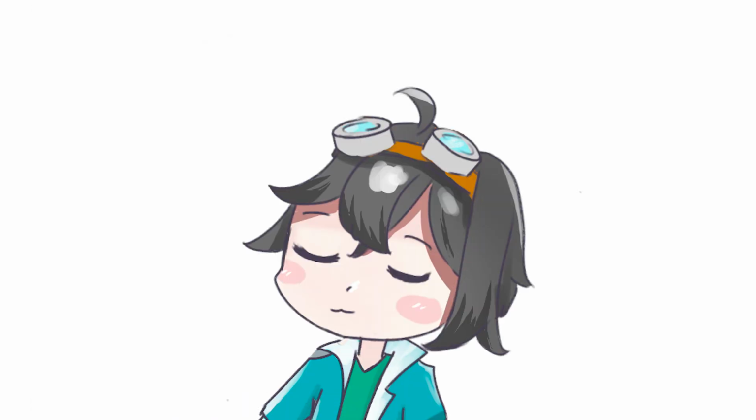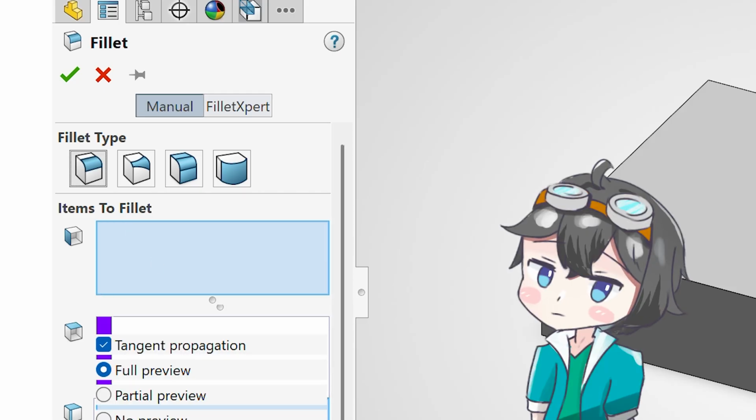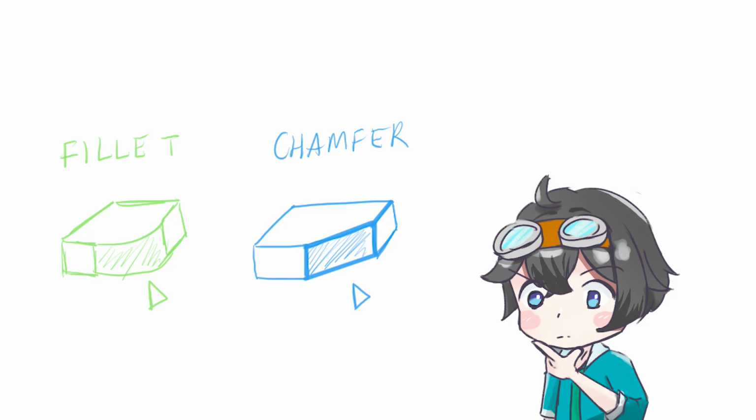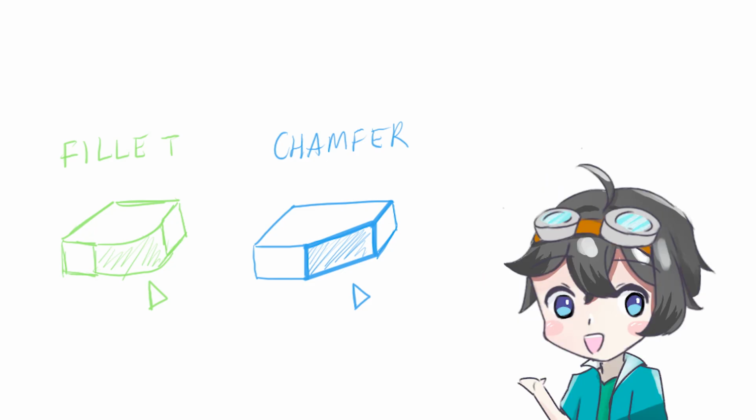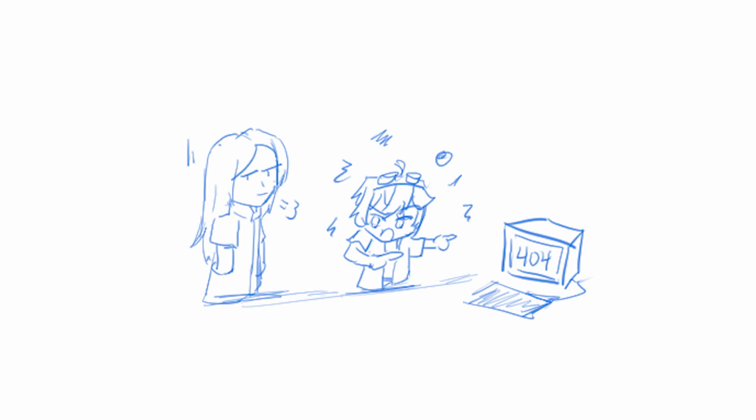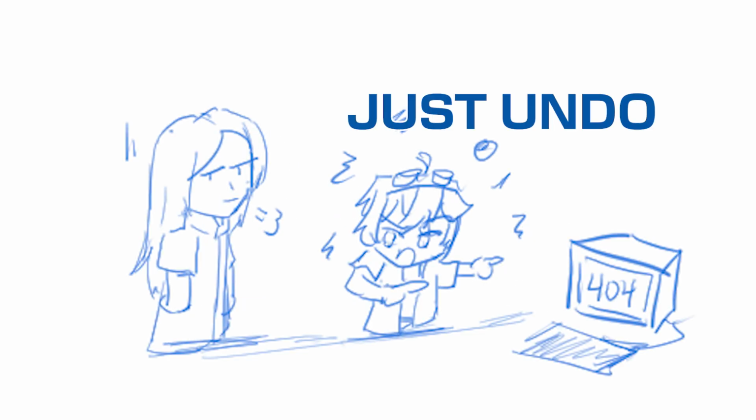And there you go. These are the different types of fillets and chamfers you'll encounter in SolidWorks. You don't need to memorize every option immediately, just remember the basic idea. Fillet is round, chamfer bevels. From there, experiment with the different options and see which one works best for your design. Because the best way to learn these tools is to actually use them. And if your model explodes, undo is your best friend. And now you know.